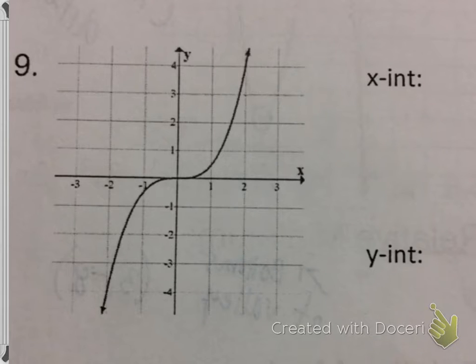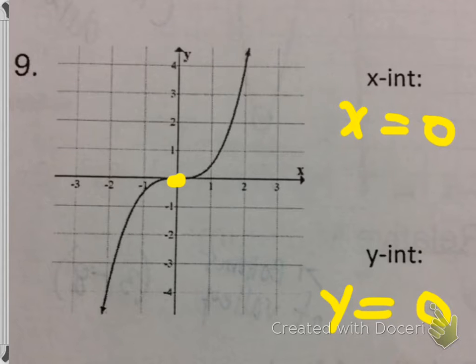Okay, very last example here on the x and y intercepts. So where does it cross the x-axis? It actually crosses at x equals 0. Where does it cross the y-axis? It crosses in the same spot, which would be y equals 0. I want to point out right here, this is not a maximum or a minimum if we were looking at it, because our slope stays positive the whole time. This is a special point called a point of inflection, and we're going to talk about those later, but we're not going to necessarily talk about them today.